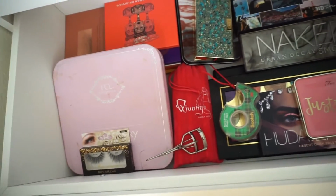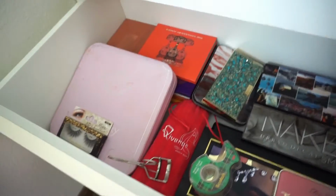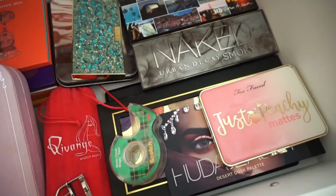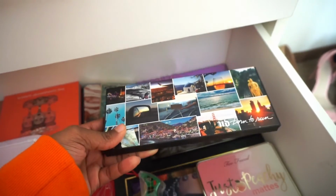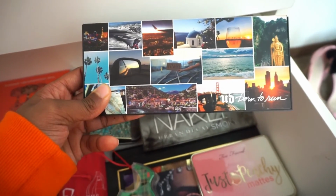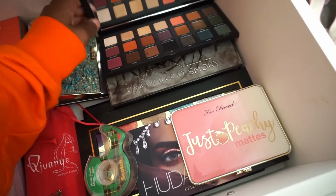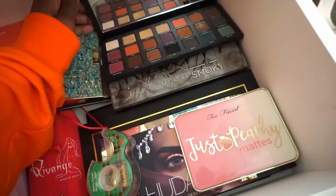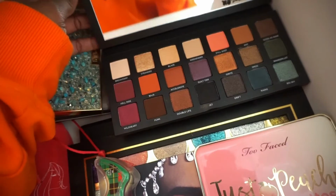I have bad puffiness. So to be honest, in my days of makeup, I've probably owned over 20 eyeshadow palettes. It's ridiculous, but I found some true faves that I like. So recently I was able to get the Urban Decay Born to Run palette, and this baby, girl, this is probably my favorite. It's everything you could ever want in a palette if you're me. The packaging is so phenomenal. I wanted to keep the box, but I'm trying not to have so much extra. But just look at the color scheme, everything. It's fall, it's winter, it's spring, it's summer, it's everything in one.